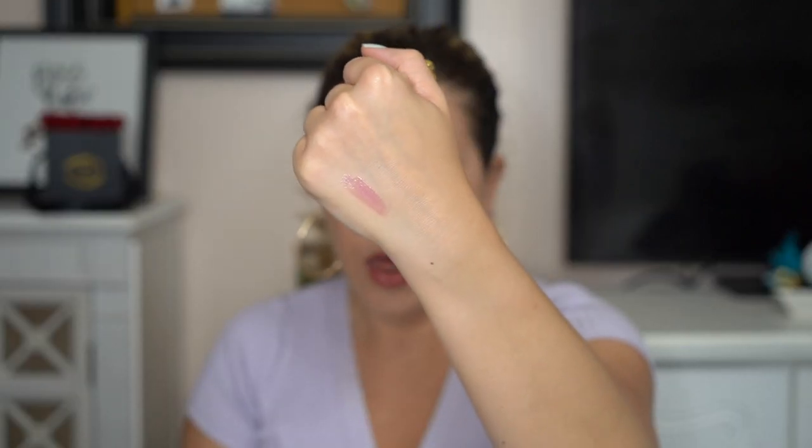Next we have a Color Your Smile Lip Gloss in the shade Pink Frosting. This is a vibrant pink. One thing I love about their glosses is that they do have a little light, and they even have a mirror on the back. So when you're on the go, running around, you have a little light and you can line your lips and fill them in for a perfect application. It's actually really pretty — I thought it was going to be more pigmented, but it's not. There's a little bit of shimmer in there, but nothing crazy. I actually really, really like this.